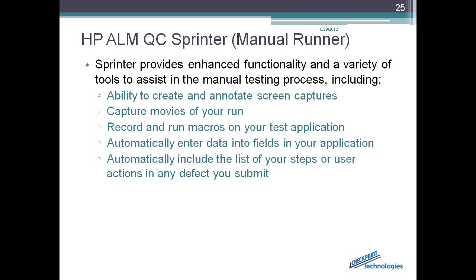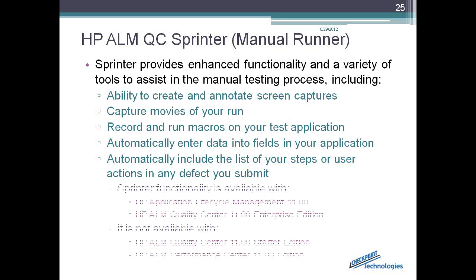I can also include the list of steps that I accomplished or the user actions, the things that I clicked on my application or web page. I can include that in my defects. Again, that's going to help with ambiguity, knowing exactly what I clicked on, what values I put on my screen, what I was doing when I tested, and I can include that to my development team in my defects.